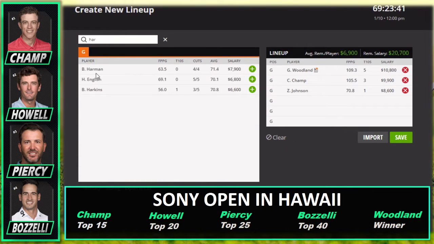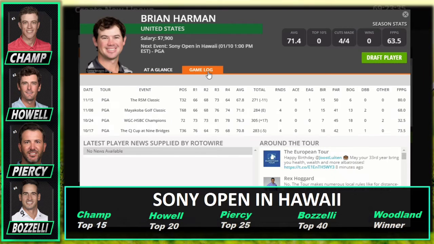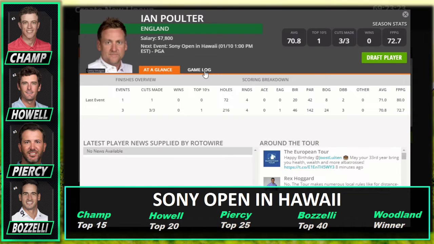The next one I want to touch on is going to be Brian Harman. Brian Harman at this course has 4 straight finishes inside the top 20 with an average finish of around 12th. So really not bad at all. He has not missed a cut yet this season, but he hasn't really been dominant, so that's my only worry with him, but I will be targeting him quite a bit.